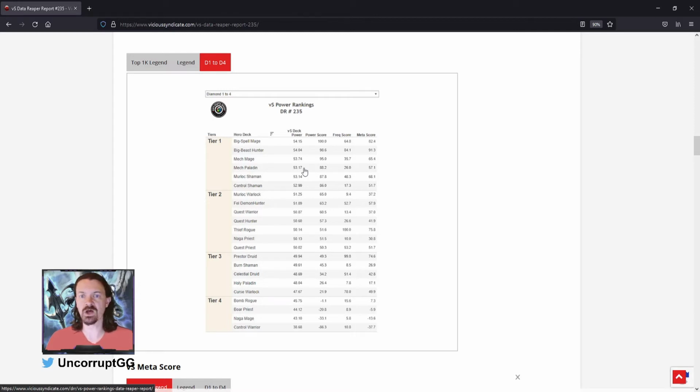Meme decks, off-meta decks, you can play those to have fun. Not everybody's goal is to have a better rank or even a good rank in Hearthstone. Sometimes you just want to have fun with the deck you're playing, and that's fine. But if you are trying to get a better rank, you're trying to hit Legend, you're trying to break new ground for your personal rank, play a good deck and play an aggro deck. You're going to get there faster than anything else.